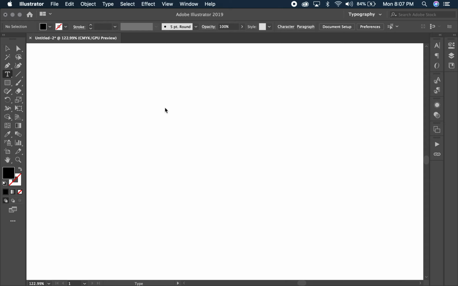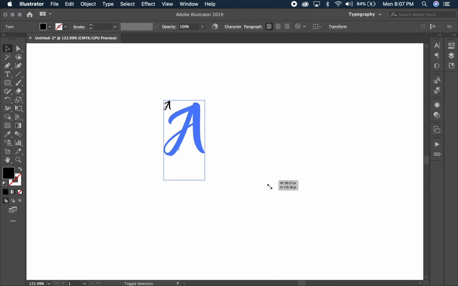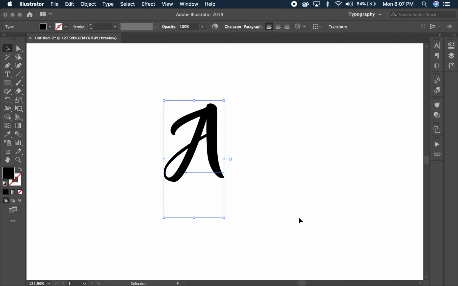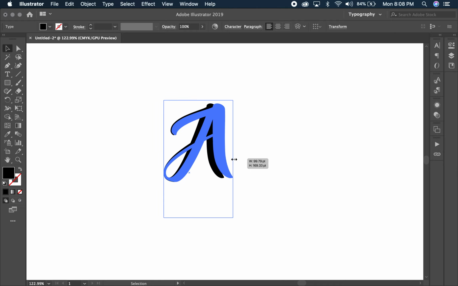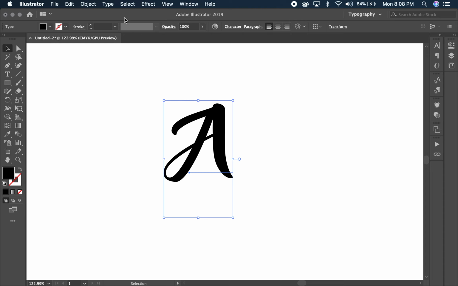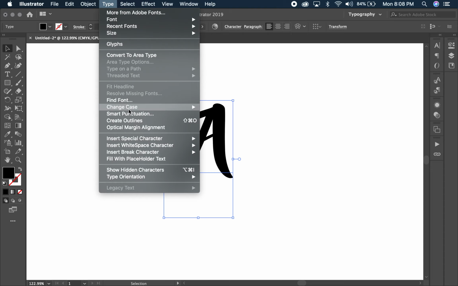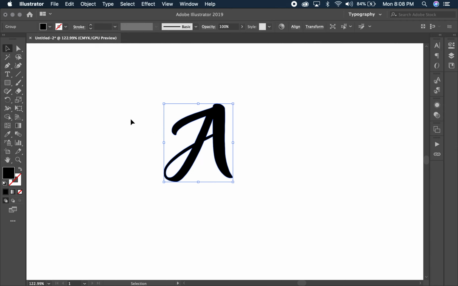Let's go from this option. My initials are AM. I'll start with this letter A. I'll take that and hold the shift key down and just pull on the corner and enlarge that. Now, you probably already know this, but I don't want to assume anything in this intermediate stage. If you take that in this form of text box that is transformable, take that and perhaps go to the type menu and click Create Outlines or Shift Command O. It will turn this into an actual vector object.